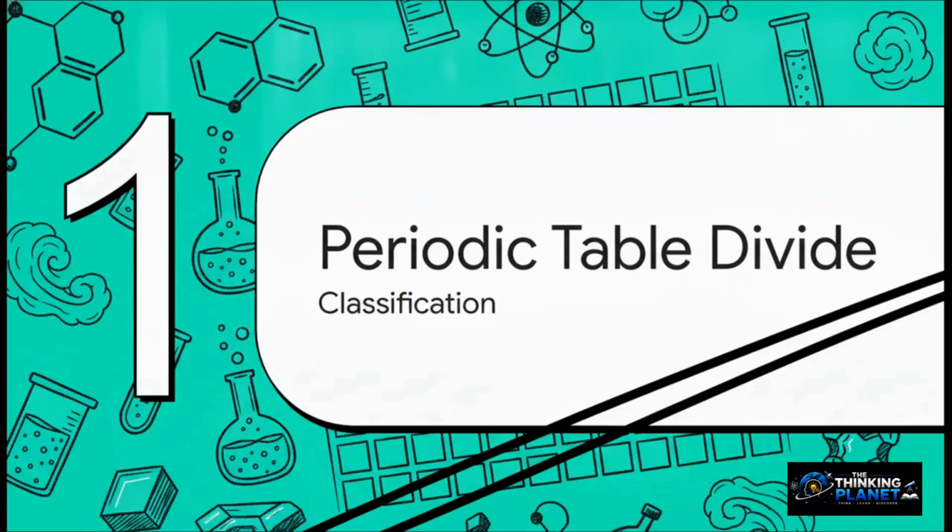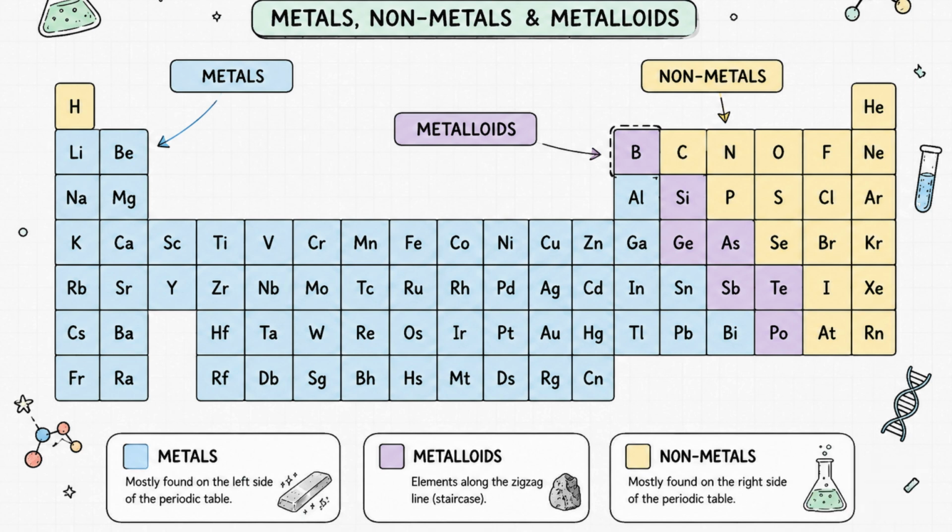All right, Section 1, the periodic table divide. Think of the periodic table like a map. There's an actual dividing line right down the middle, separating our two main territories. Everything on the left, that's metal country. We're talking everyday elements like sodium, calcium, and zinc. But if you jump across that line to the far right side, you're in nonmetal territory, home to carbon, fluorine, neon, and so on. Basically, an element's zip code on this table tells you exactly who they are.